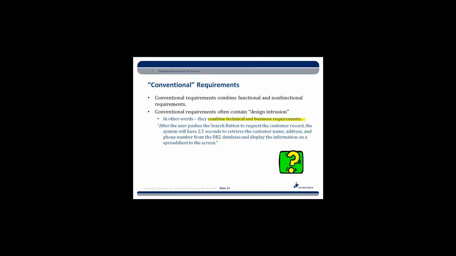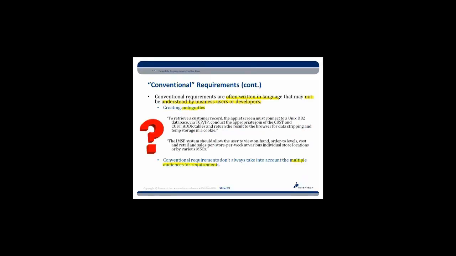When we talk about conventional requirements, that is, requirements you and I might see in our organizations today, we often find that conventional requirements documents combine what we call the functional and the non-functional, the what and the how of a system, all in the same document or requirements model. We call this design intrusion. In other words, the requirements document often contains both technical as well as business requirement information. We can look at other examples and see more of the technology or implementation bleed into what probably should have been just plain and simple functional requirements.